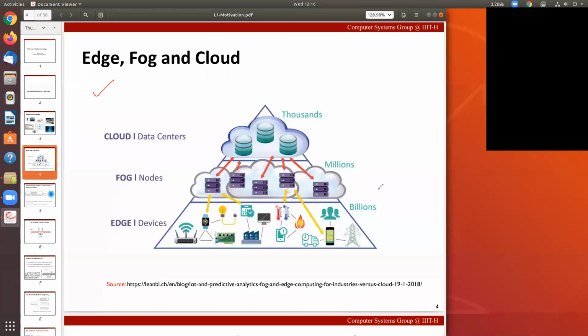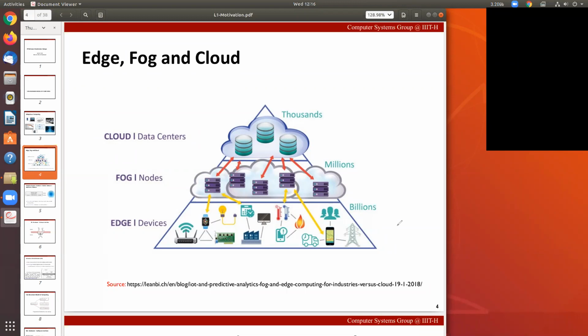And again, this picture you see here is an interesting picture. We can have an organization of computing systems. We have all these edge devices, your smartwatches, or temperature sensors, and all these things which are there at the end.